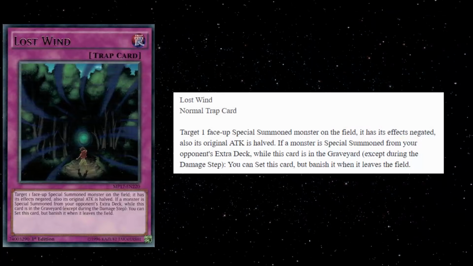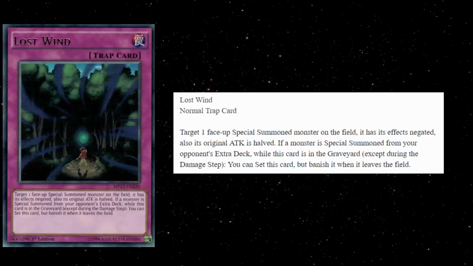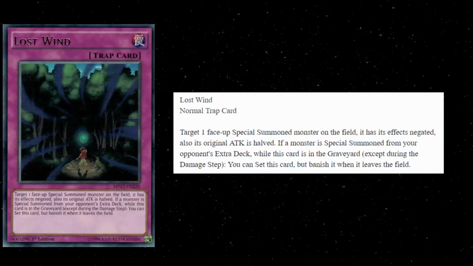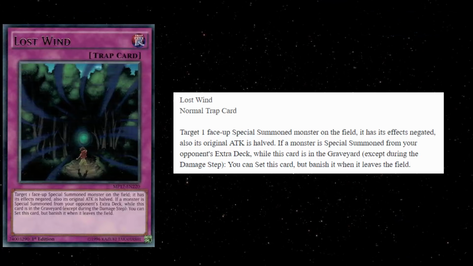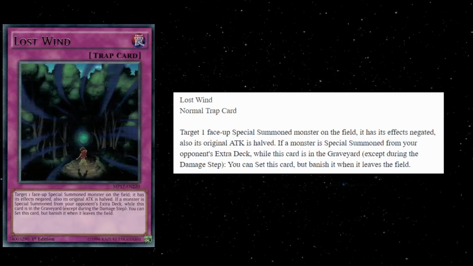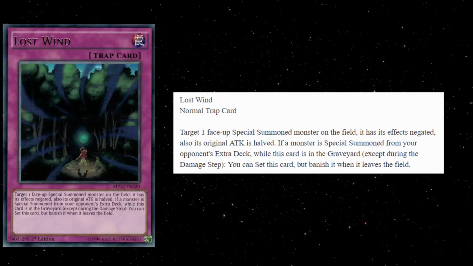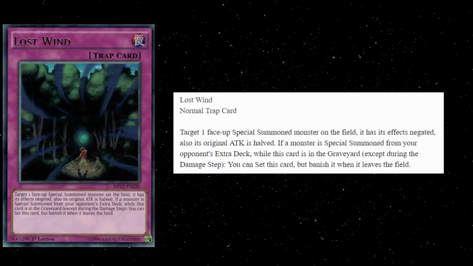So first off, what does Lost Wind actually do? For those of you who are unfamiliar with the card, Lost Wind says: target one Special Summoned monster on the field. It has its effects negated. Also, its original attack is halved. If a monster is Special Summoned from your opponent's Extra Deck while this card is in your graveyard, except during the damage step, which is weird. I don't even know how that would happen, honestly. It says you can Set this card, but banish it when it leaves the field.